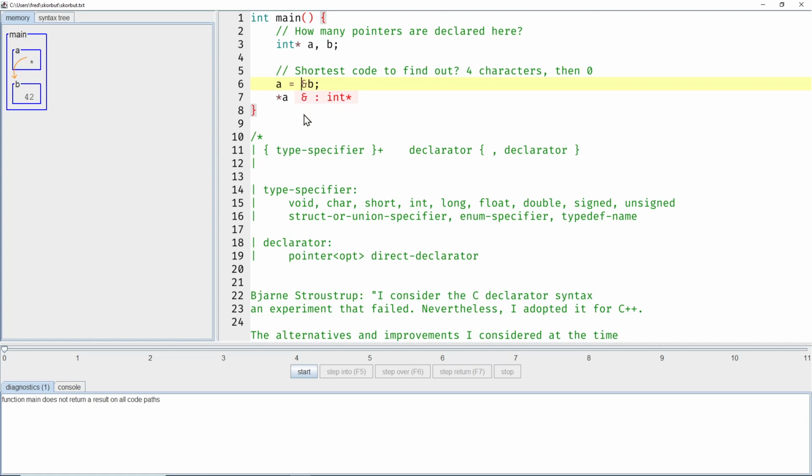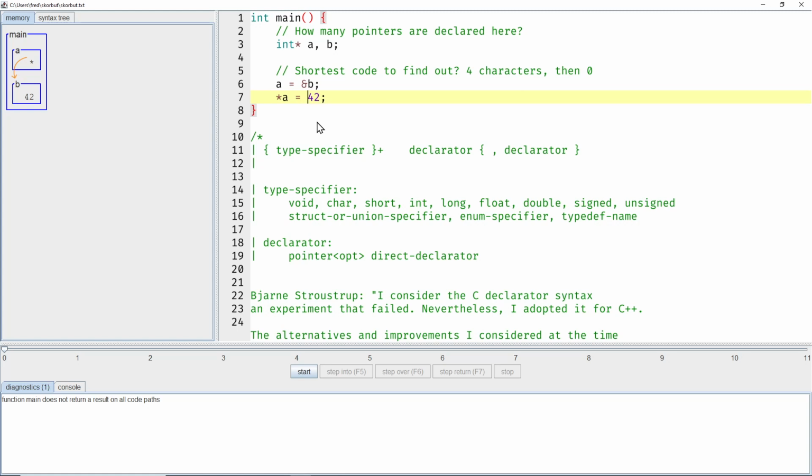Note that the address-of operator, I think it's not a terribly nice name. It doesn't give us an address, an untyped pointer, a void pointer. It gives us an int pointer. We don't have to store it in a to make it a pointer. Even the expression address of b is already an int pointer. And then down here, again, a is an int pointer. If we dereference that, then that is an int. And 42 is an integer with the compile-time constant value 42.